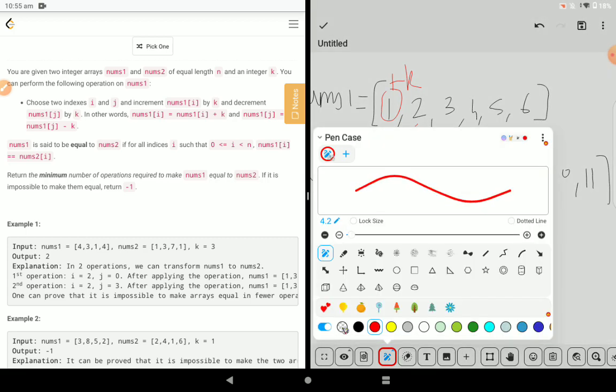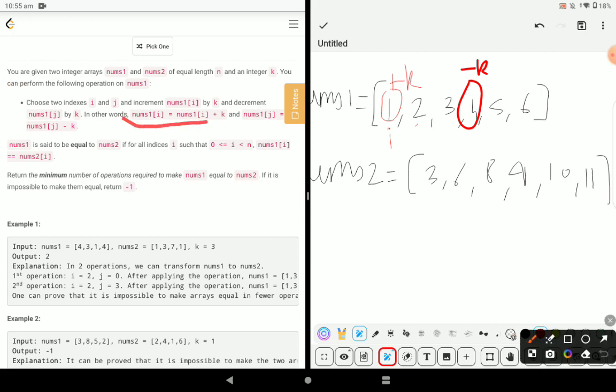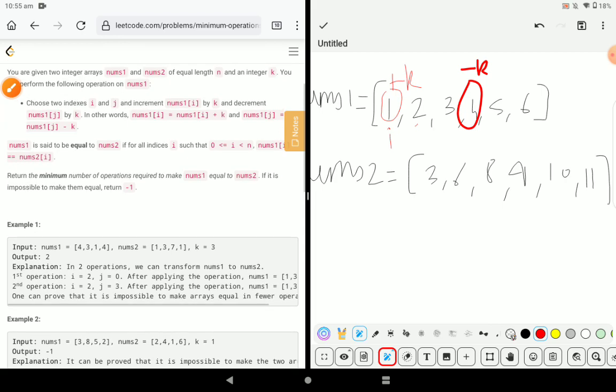Let's suppose our 4 is our nums of j, and we have to decrement it by k. Okay, so as you can see here also, nums1 of i equals nums1 of i plus k, and nums1 of j equals nums1 of j minus k.